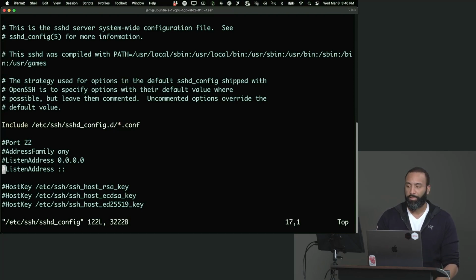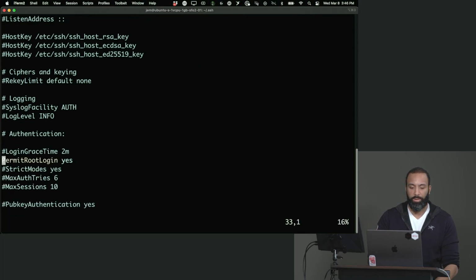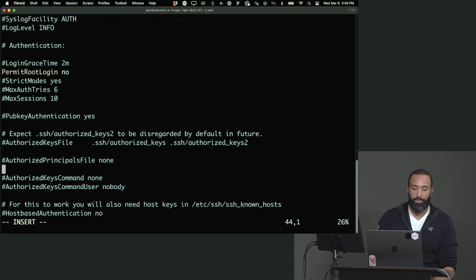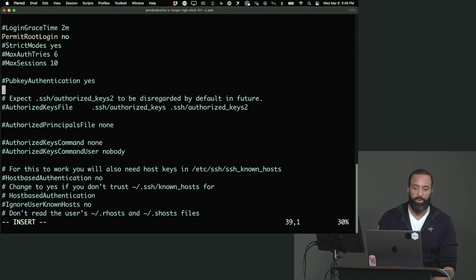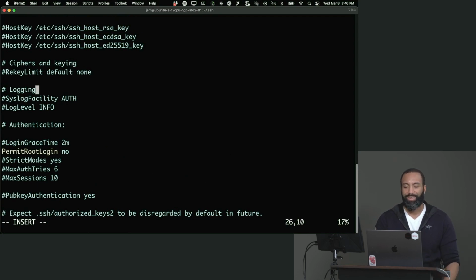So let's scroll down to PermitRootLogin, and we're just going to edit that to say no. There's a lot of other fun we can have in here. We can enforce passwords. SSH keys can have passwords. We can disable them. We can change our port. We can do lots of things. But again, don't mess around in here too much unless you know what you're doing. You can put yourself in a corner very quickly.